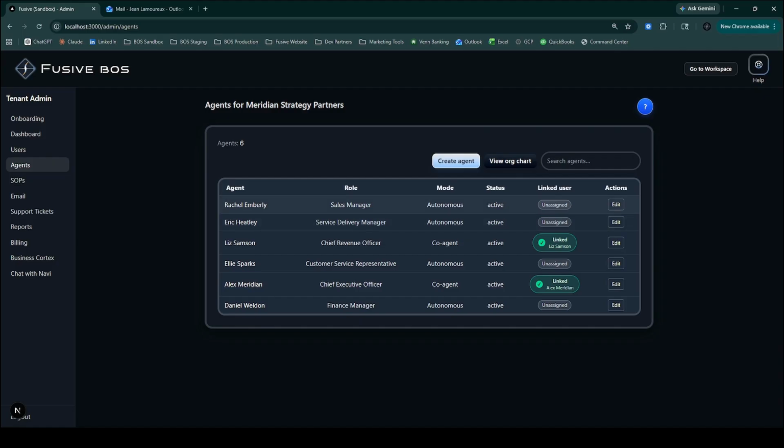Now, you'll also notice that they all have roles. This isn't just a title that we just slapped onto an agent and said, hey, you're a sales manager now. There's a lot of configuration that went into setting up these role templates. And so they demonstrate all of the skill sets, all of the knowledge, and the perspectives to be able to manage those roles as optimally as possible.